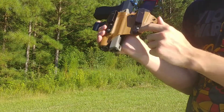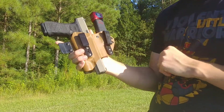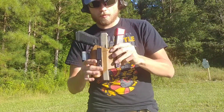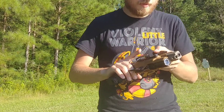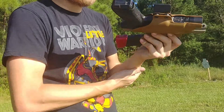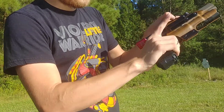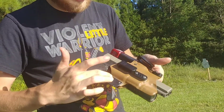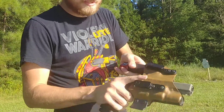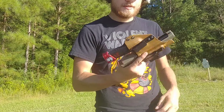All the rubber spacers are the originals — no problems with those. The screws are fine and the rivets are fine, no cracks on the holster, so it's pretty much the exact same holster running 100%. You just have to do a little maintenance every once in a while — check the screws once a week to make sure they're tightened to the retention you desire. You can make retention a lot looser or tighter by adjusting these two screws for pistol retention, and this one works on retention for the magazine.